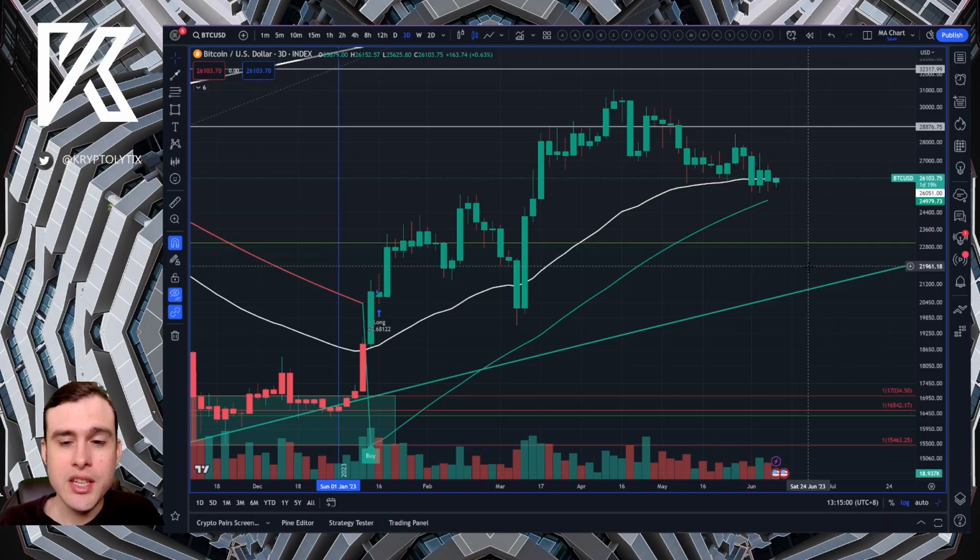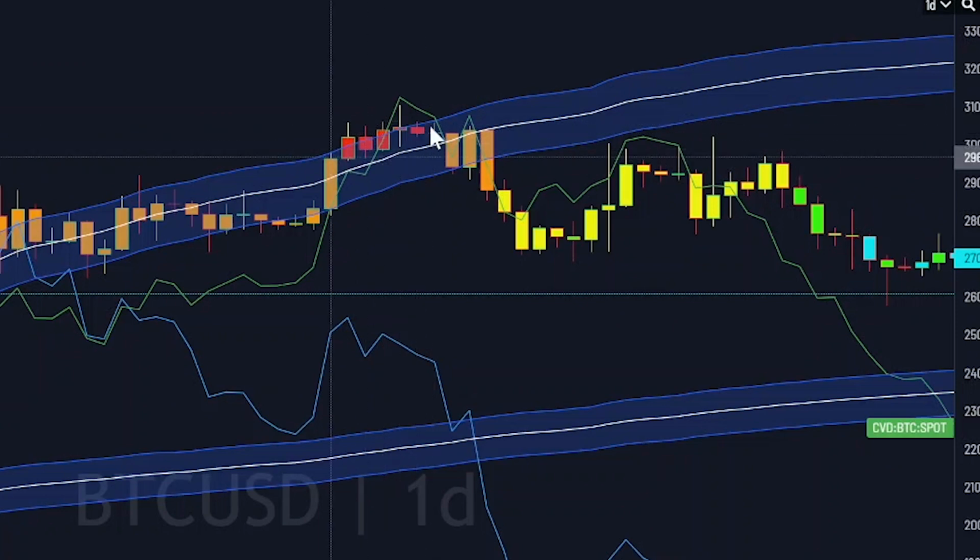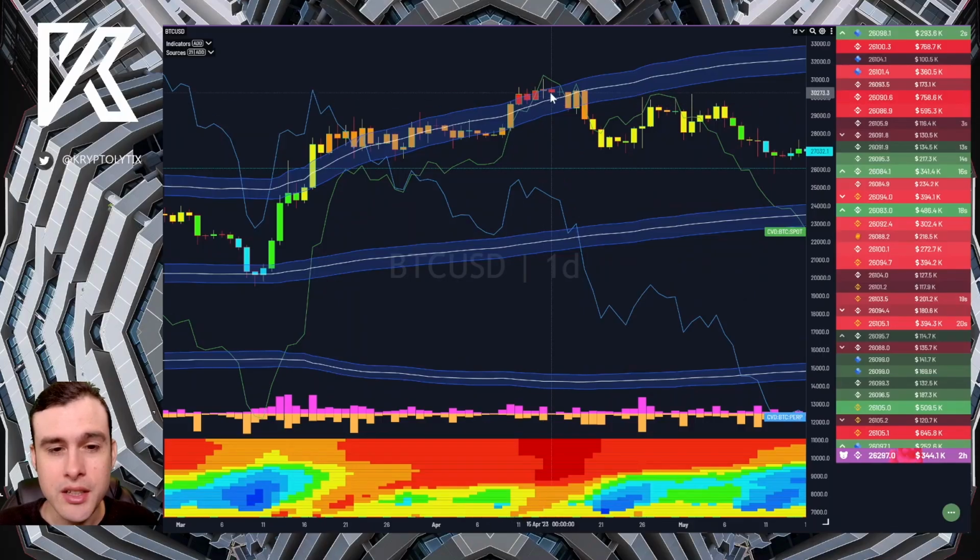So let's just say you're looking at the Bitcoin price right now. Things are looking a little bit bearish, but maybe you want to take advantage of that and you actually want to buy the dip and accumulate more Bitcoin. Or let's just say it's on the flip side and you are seeing that the market's overheated, like back here when I was calling out that we're way too overheated, for example, on the AgriTrade chart where we see the stochastic heat map hitting red for the first time since the peak of the bull market in 2021. Well, these are perfect scenarios.